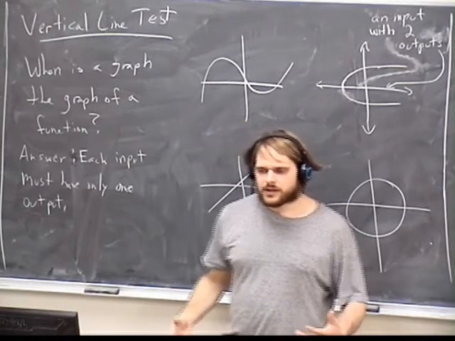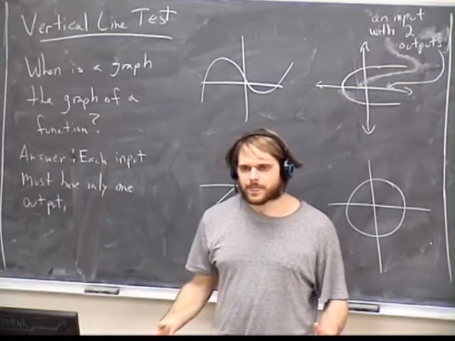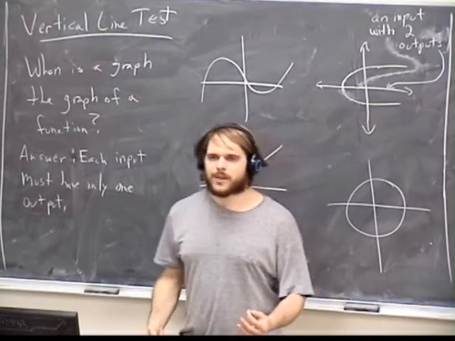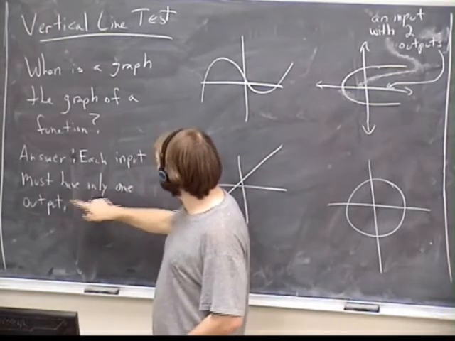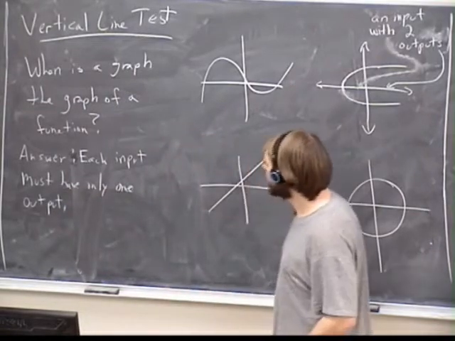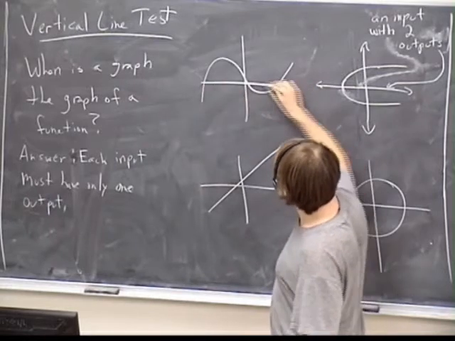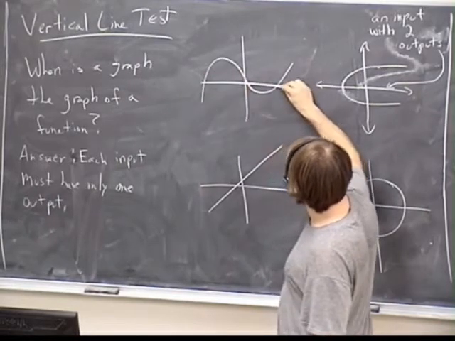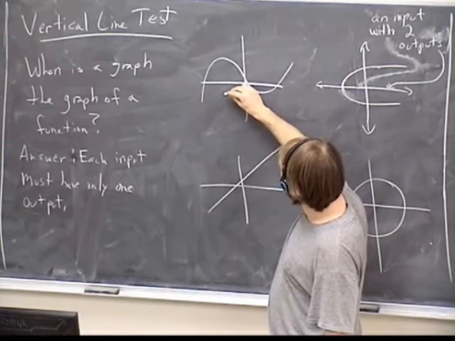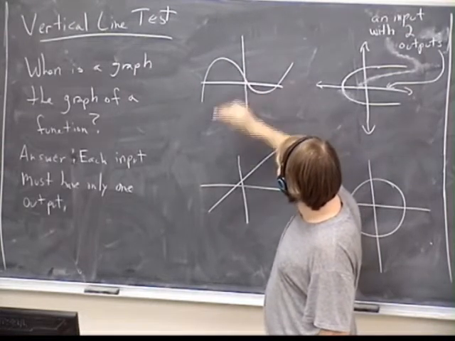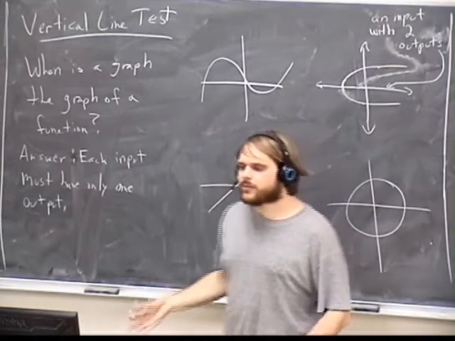And so to answer that question, we have to think about what the essential properties of a function are. And there's really only one essential property. Each input must have only one output. In other words, if we move anywhere along the x-axis, along our inputs, then above that point, or below that point, you should only be able to find one thing, which corresponds to the output, the single output of the function.